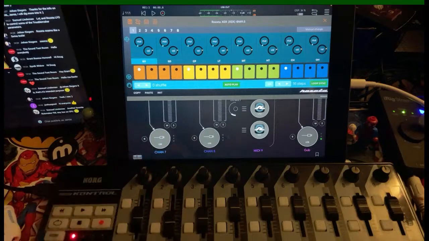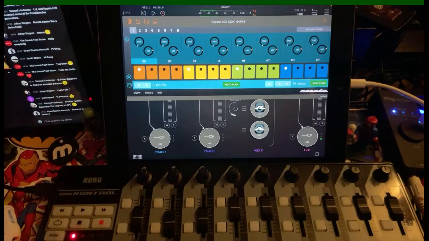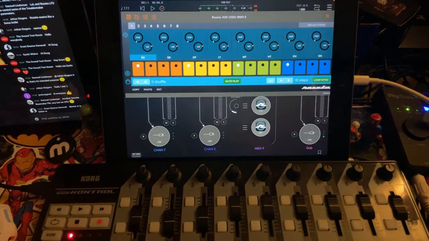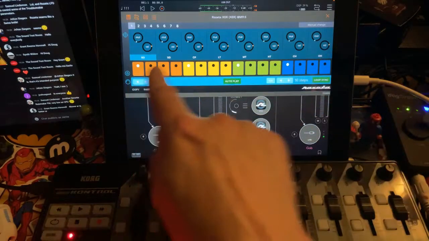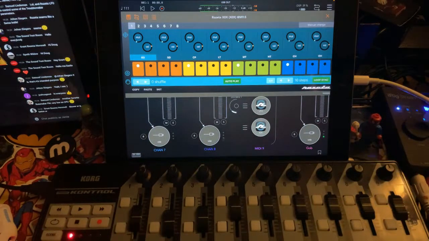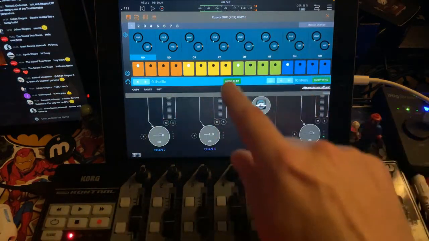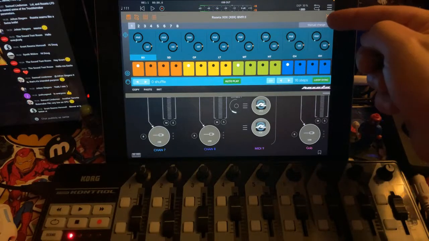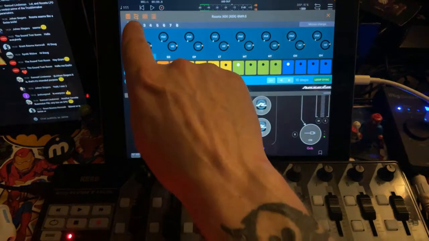So one way in which Rosetta XOX will help you to set up an interesting jam that has more than one section without having a timeline or anything is that you can store 8 different loops in it, and you can make them move from one to the other. It's kind of difficult to explain without showing you, so I'll show you. So what I've done is I've set up this 1 bar of kick, which is currently just looping around, because up here we have this set to manual change.